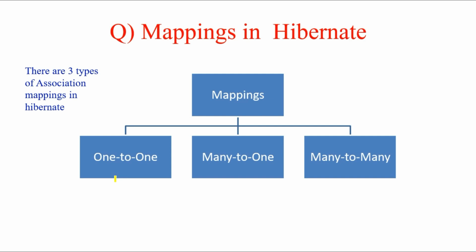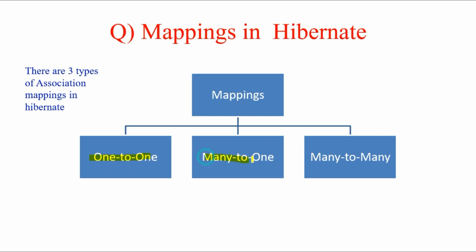So what does one-to-one mapping say? I'll give you an example. If I have an employee and a phone number, the employee has one phone number, and similarly this mobile number will always be associated to one employee. So this is one-to-one mapping. Only one particular instance is applicable to one particular instance of the other object. One mobile number is associated only with one employee, and one employee is associated with only one mobile number. There can be exceptions, but I'm taking the case that it is always one-to-one mapping.